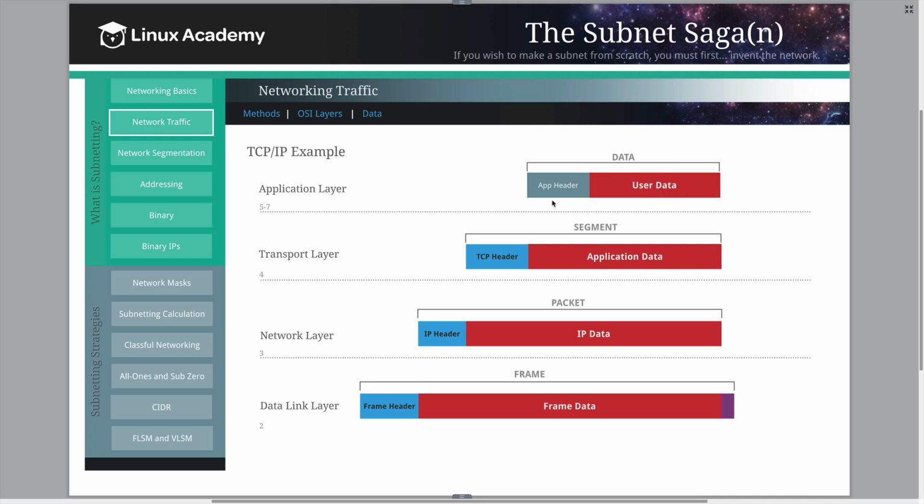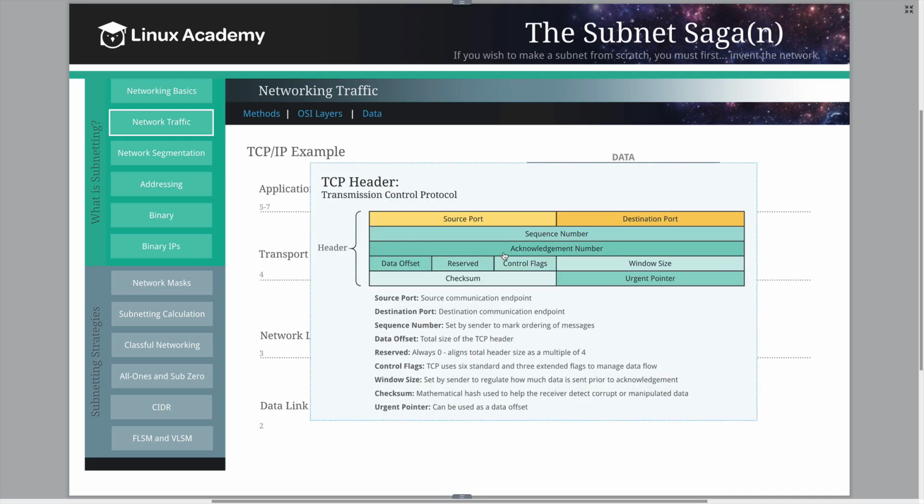A lot of times the application itself will put an application header in front of that data so that the application on the receiving side has some context with what to do with it. So the application is going to create some user data, and then the application is going to put a little header in front of it. Now, as that data moves down into the transport layer, layer 4, in the TCP/IP example, now we could be using UDP, but that's just kind of an unverified stream of data. There are other protocols as well, but TCP is the most common and a good fit for our example here.